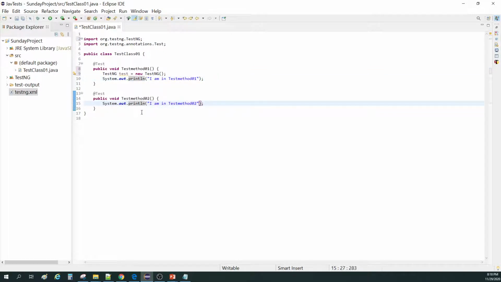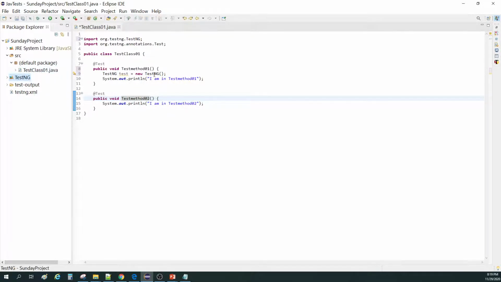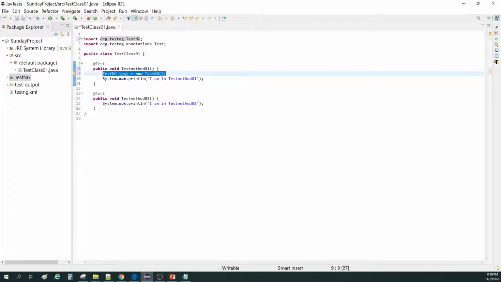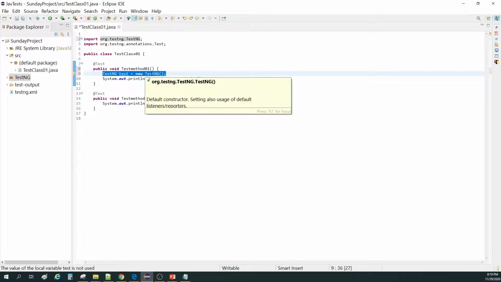So I hope things are clear so far. We have just found out that TestNG is the class which is accepting an argument, and this argument can be my XML file, it can be my class, it can be just a method. But the common thing between these three, the XML, this method, and this class, is TestNG. So we have to go and check what we have in TestNG. I've added this line as a part of my method just to access the source code of TestNG.